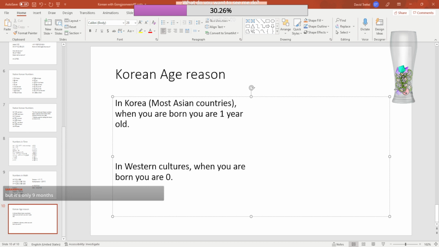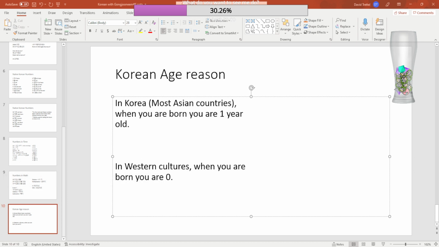Yeah, so Japan also has their traditional system, which they say it's your age plus 2 for the period from the New Year's Day until the day before your birthday, I believe. And so it is very much the same. When you're born, you're 1 year old, and then you go on from there. And that's the traditional Japanese style. It is only 9 months, but they kind of consider it's long enough. So that's why they still count it in that way. Yep. And it's really strange, but that's just how they do it.